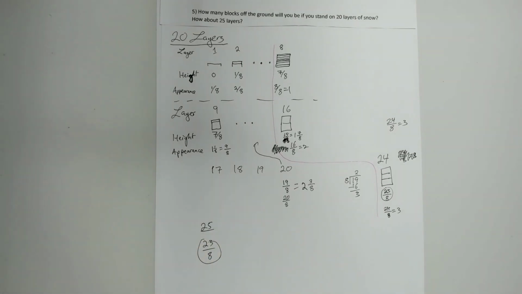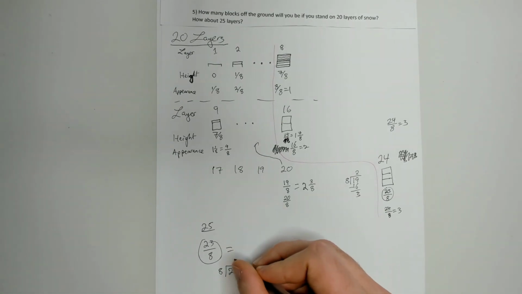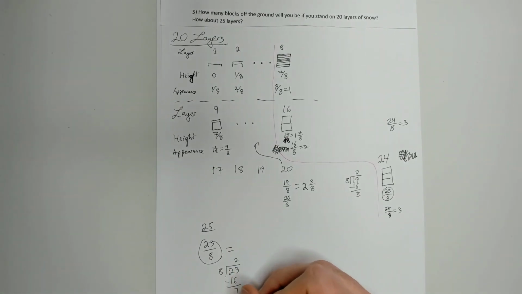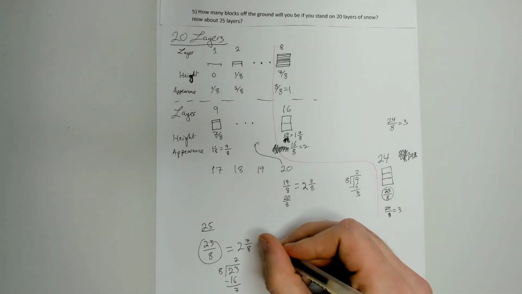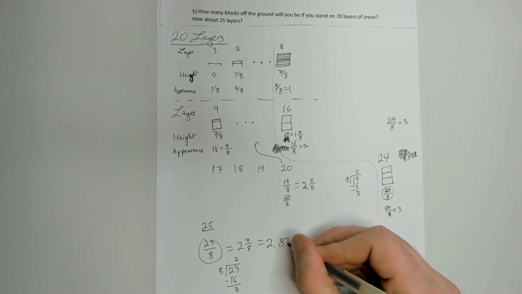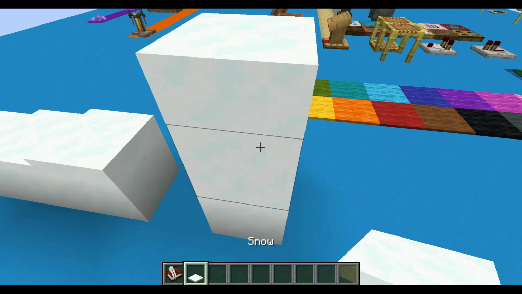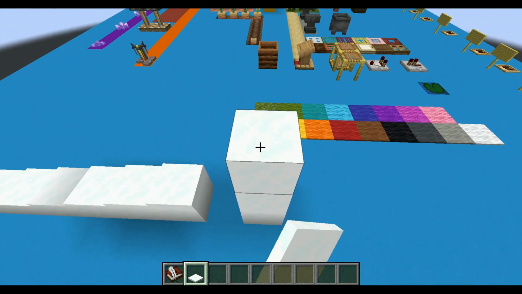So we would expect our height to be 23 over 8, which, if we make this into a mixed number, is equivalent to 2 and 7/8 of a block, which as a decimal should be 2.875. All right, so we still have the 28 layers of snow here. Let's just add 5 more. 1, 2, 3, 4, 5.